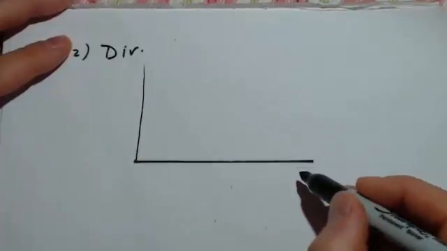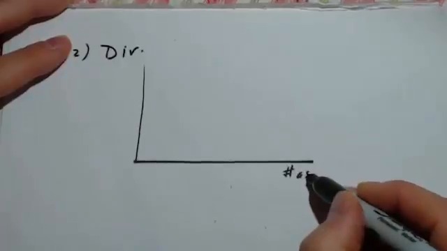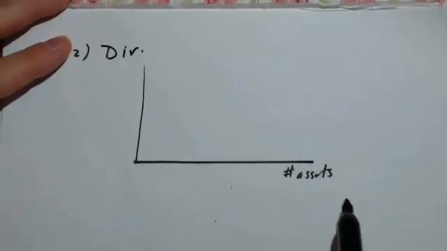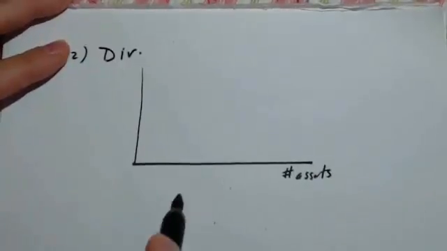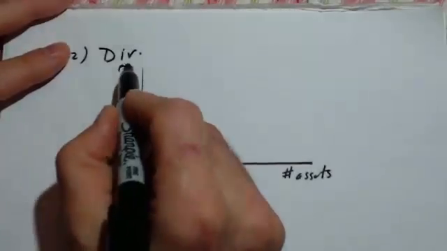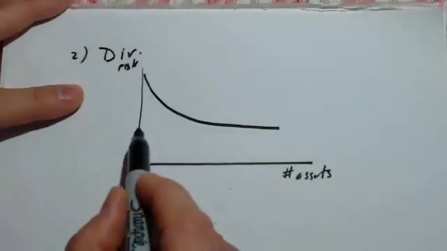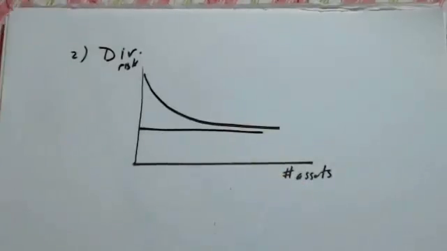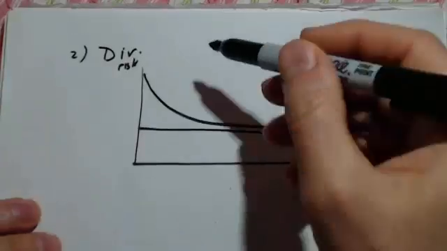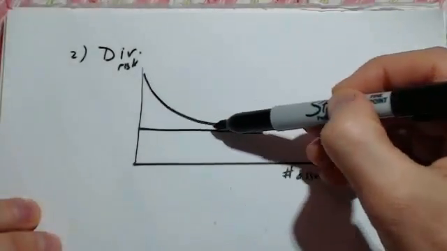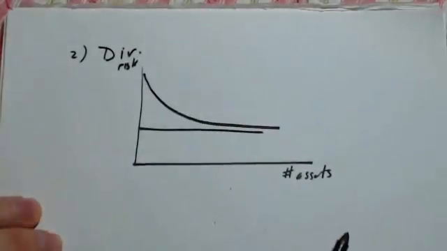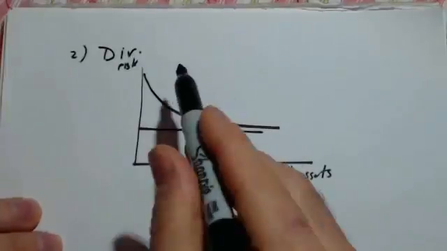And so what that looks like here is you're going to have your number of assets, probably stocks in most cases, or bonds, and then you're going to have risk on this axis, and the benefits of diversification will look like this. And you've had to have seen a graph like this in your previous finance course. I'll be using this graph throughout this semester, and what it means is, look, this curved line, I call it the sliding board graph, is basically your total risk.